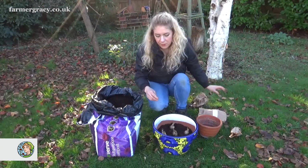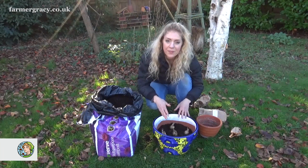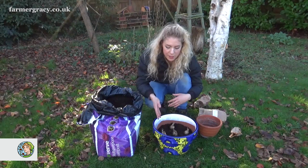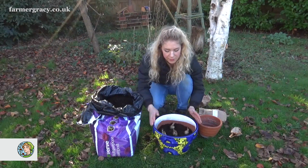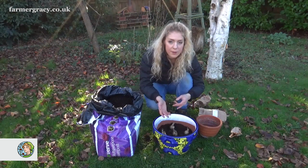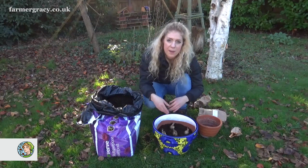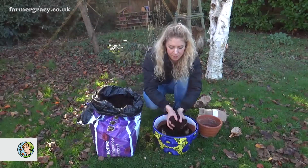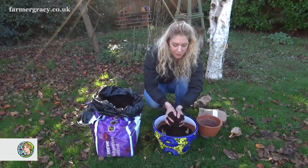The great thing about Narcissus is they grow back every single year, so once you've got these bulbs planted you can just look forward to seeing them every spring thereafter. And if you want your pot back to use again for something else in the summer, you can just tip the whole thing out once it's finished flowering and plant the whole lot into a flower bed, and then they'll happily grow there. So that's quite nice to start them in a pot and then move them out into the garden after their first year.